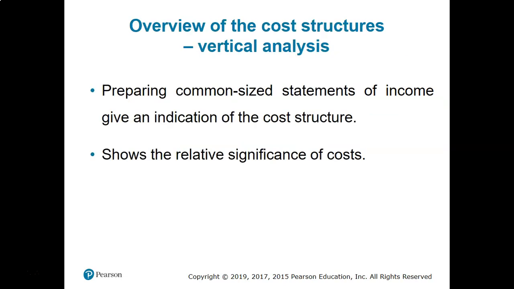And we can do the same kind of analysis for the income statement, not only for the balance sheet or financial position statement. By preparing a common size income statement, we can look at the structure of income and expenses of the organization. Which sources of income are significant for the company? Which areas is the company spending too much money on? We can find that out more specifically from a common size income statement or profit and loss account.